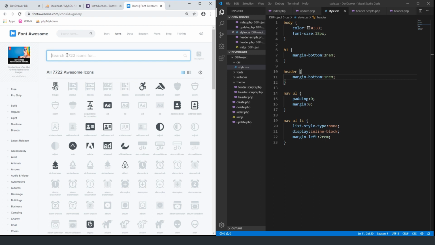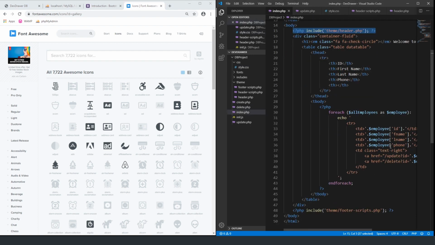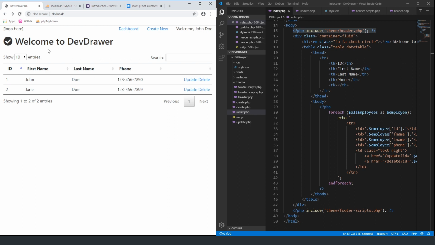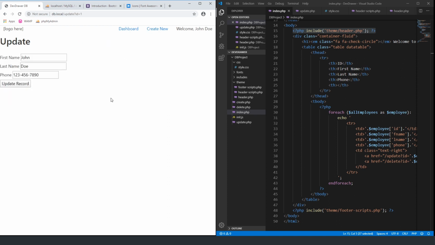home page, we did a checkbox. For the update, maybe we want to do something like a plus. For the delete, well, the delete doesn't have a page, but maybe for an icon for the items that are contained inside of our table, we can do an X instead of a delete word. So there's a bunch of cool things that we can do with it. So we'll come back to this in just a second. But what we need to do is to make these pages actually look a lot better by using Bootstrap elements.